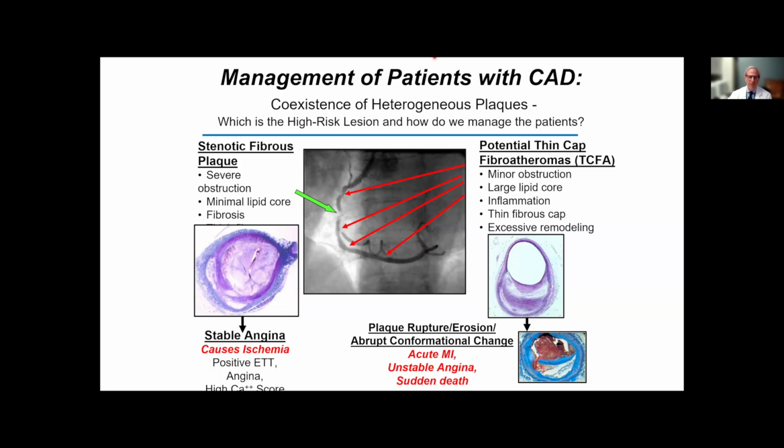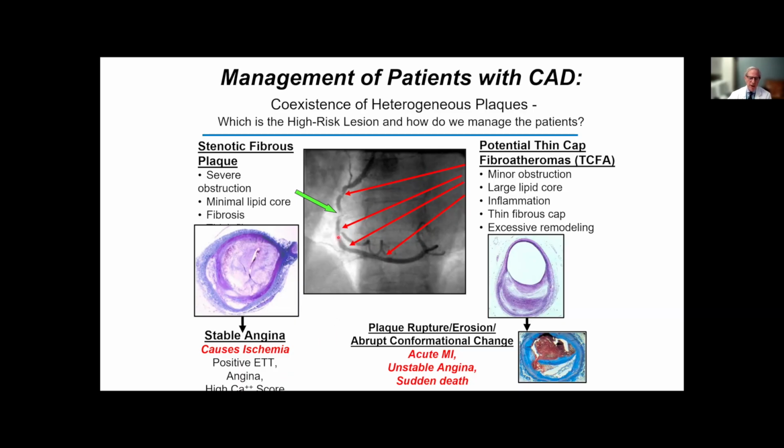I'd like to just put on the table this slide to start with, which gives us a bit of a sense of the spectrum of plaques that we see. On the far left here, you can see the kind of stable angina plaque. This is a right coronary artery that is representative for any patient who has coronary artery disease. And we see this tight plaque. This would be representative of what that plaque would look like histologically. It was one of those white plaques with calcium and a rock pile that certainly causes ischemia and a positive stress test and angina and high calcium score, but it doesn't kill us.